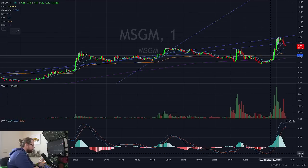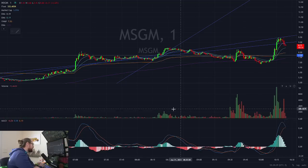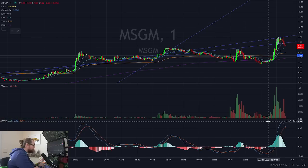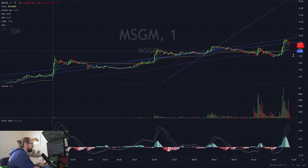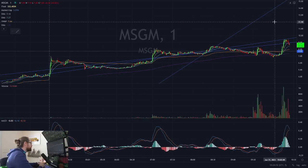I also look at the MACD. This MACD pulling away and opening is good. Once it starts coming back down, that's not as great. Of course, you can see it was already starting to turn before that candle, but that candle made it worse. This one here, it was already starting to cross back down. This here starting to cross back down. So I'm trying to trade when the MACD is beginning the crossover and pulling away, not at the end of the move. Again, that's just a little indicator that helps a little bit to avoid some of these false breakouts. No indicator is 100%, so it is an educated intuition thing.